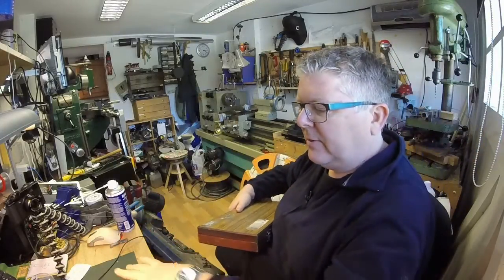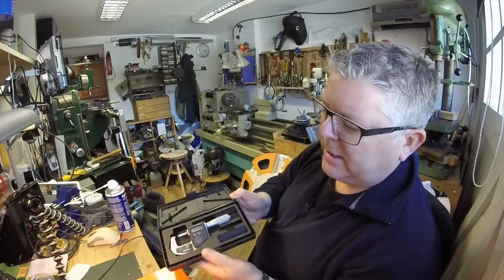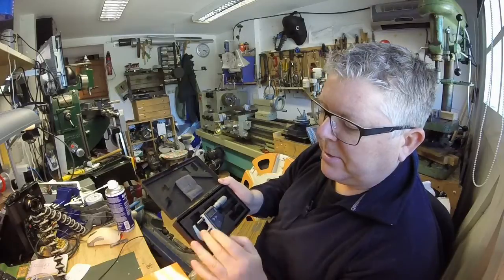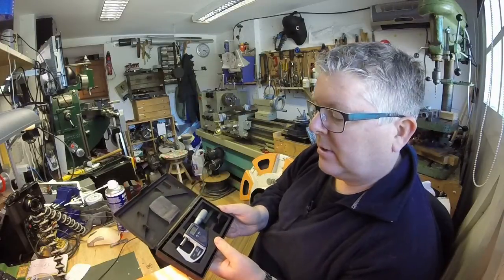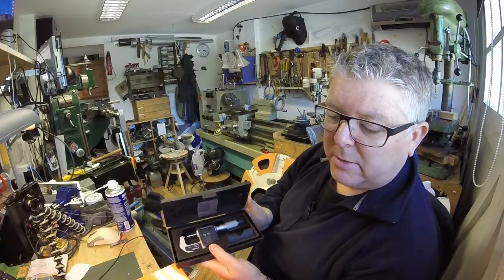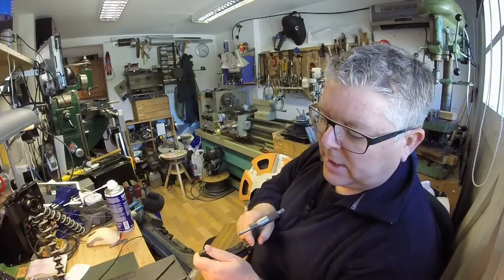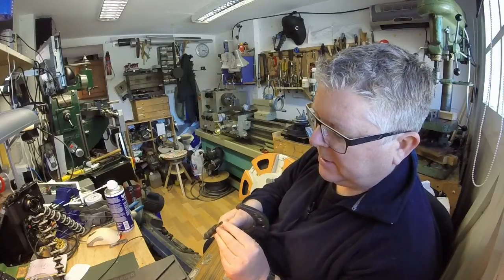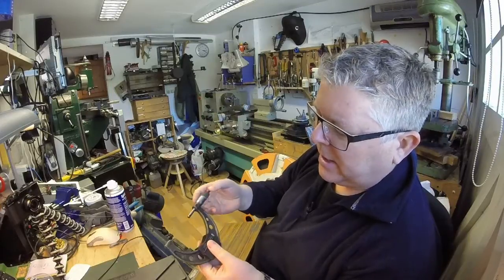And again, that caliper there, the guy wanted 30 quid for that, and I snapped his hand off. It may be bashed and bruised and not terribly accurate, but I have measured it against these blocks, and it does seem to be absolutely spot on. It's got carbide ends. All of their micrometers have got carbide ends, so they don't get particularly worn. I've tested all of these against my gauge blocks, and I know that's not perfect, but you can see the ends of these anvils have absolutely no marks or wear on them, with them being carbide.